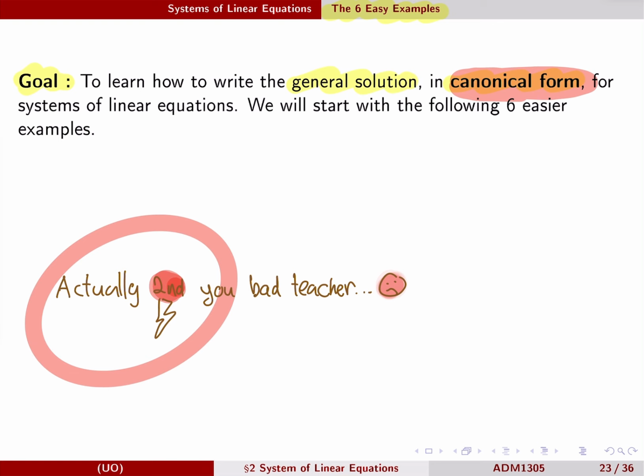But this is a very important section, because even if in general the examples are tougher, the ultimate strategy, which is using that Gauss-Jordan elimination algorithm, is to transform a messed up system that is quite difficult into something that is easier, like these examples. So your solution will always end up looking like one of those 6 easier examples. So let's go through it.